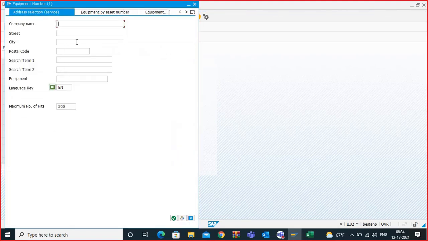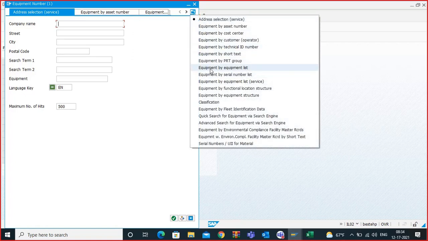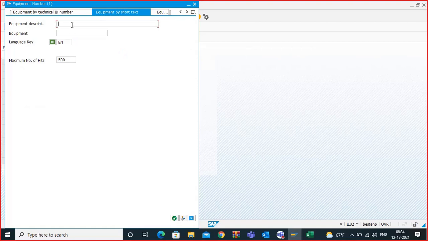We will search that equipment with respect to short text. Yes, short text is there. So equipment description, what we have entered, boiler, I think.